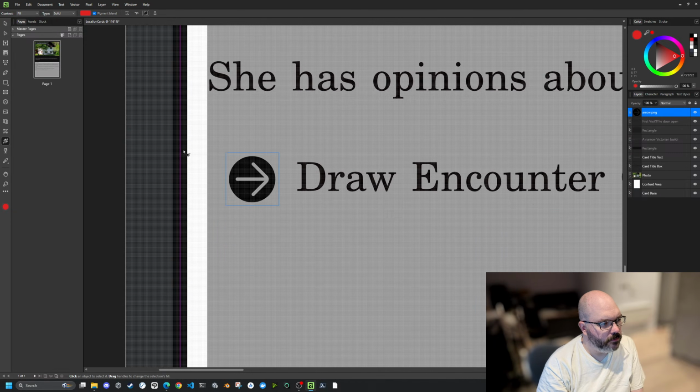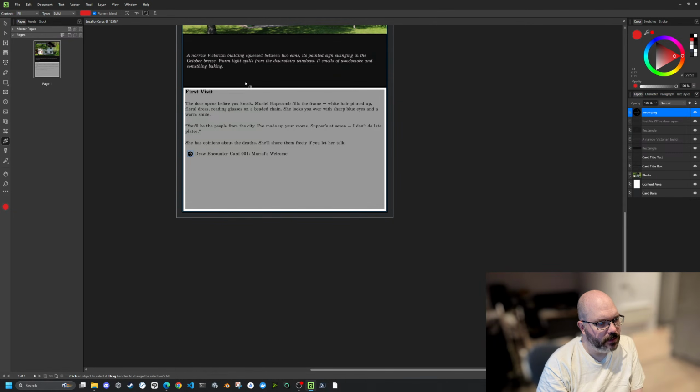So why isn't that working? That's my first question. Why is that not working? Because I thought that is a gradient fill. Okay, so that's not what I wanted. I want a normal fill. Transparency tool?